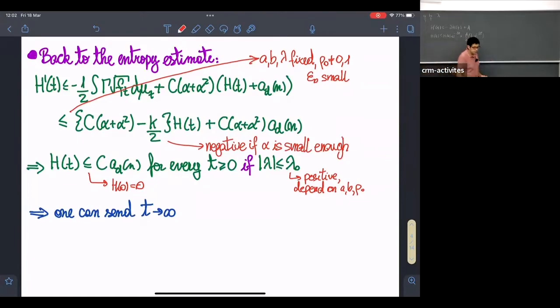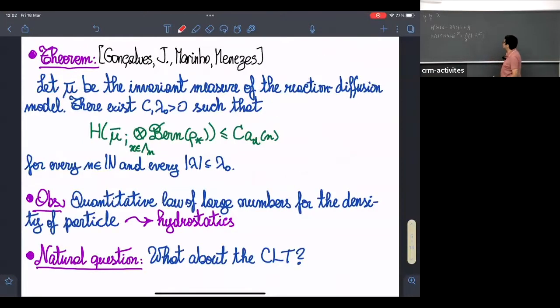Okay, so a very simple corollary of this is this thing here, and I'm actually stating it as a theorem, because it's really something very interesting that gives you a lot of information about the non-equilibrium stationary state, and that's not so common in the literature. As I told you before, these non-equilibrium stationary states are not so easy to describe, because unless we have some a priori description of them, they are not very accessible.